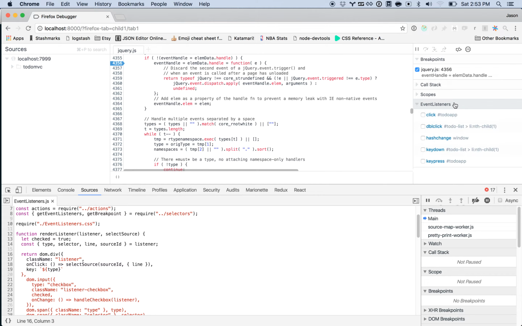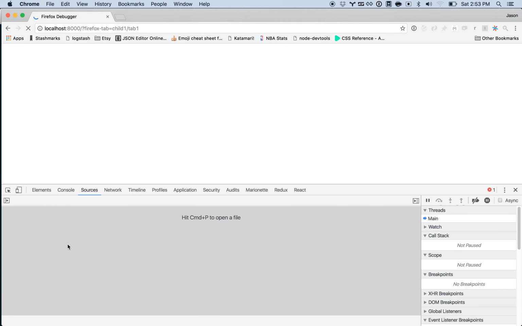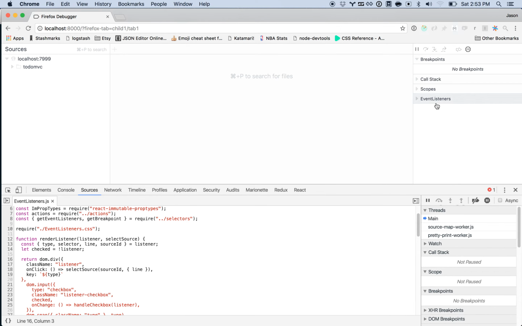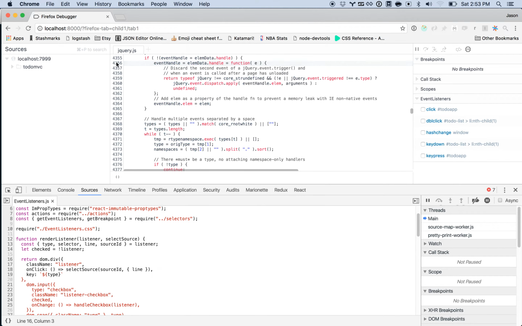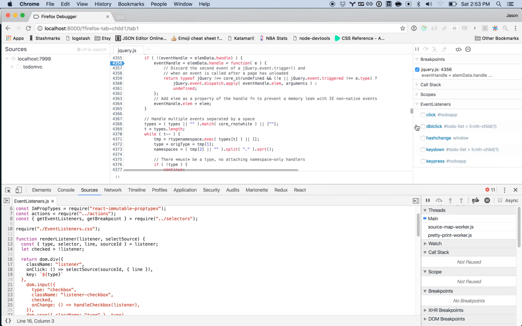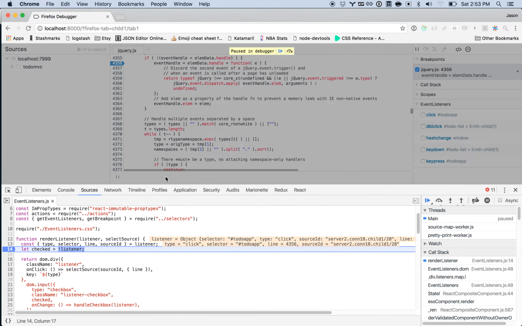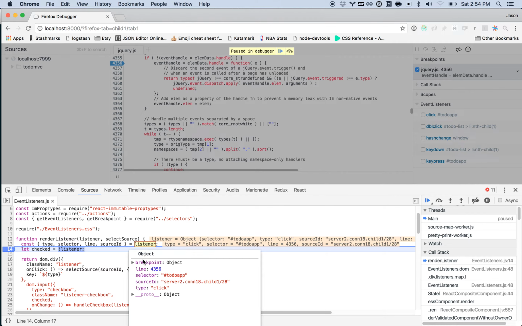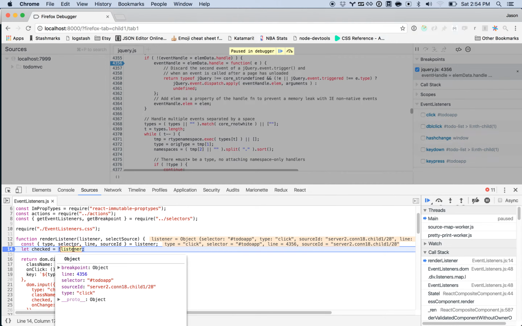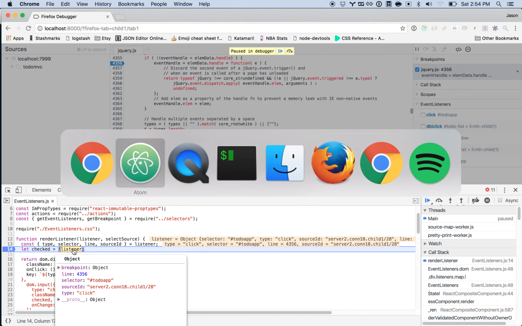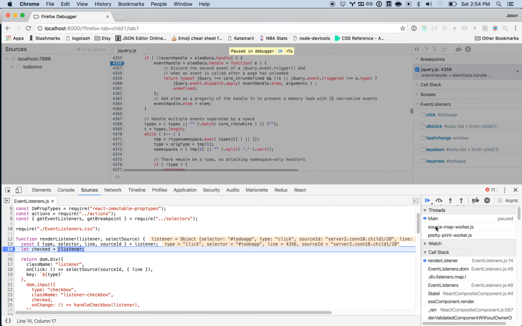Still saying checked true, so I'm just going to refresh. That's good. And then if I go over here and I add a breakpoint, still not checked. I was hoping it would just be checked. So I have a listener with a breakpoint. Oh, oops, it's checked if there is a listener. It's like the inverse, right?